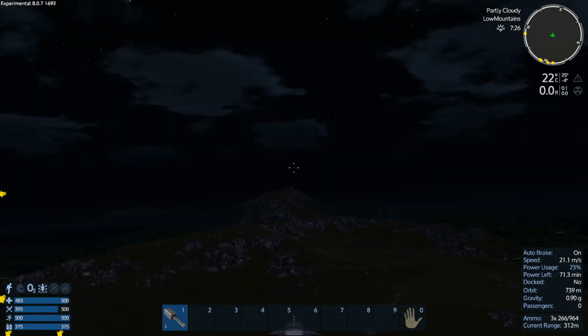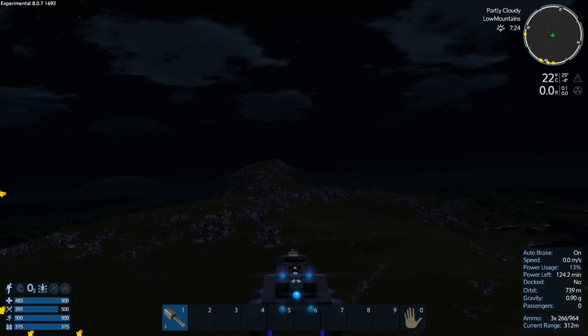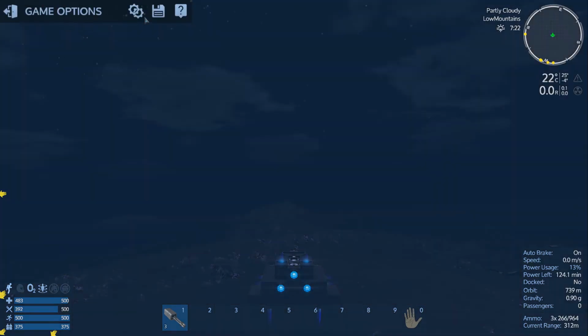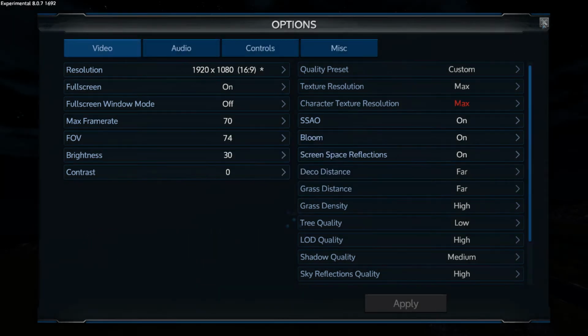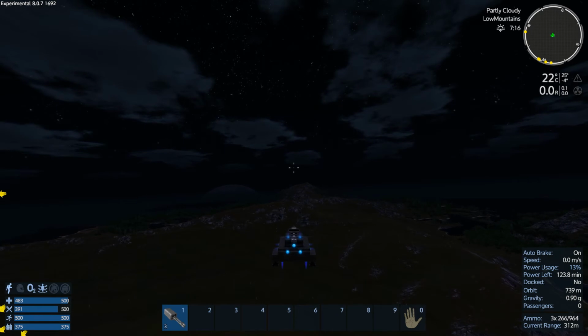For some reason, my ship seems to just get back here. I'm not sure why. Oh, it's probably the field of view. What am I on about? Sorry about that, guys. Let's fix the field of view. One of the downsides, if you have a short field of view, yeah, it's better. So if we get it up to about 72, 73, yeah, it's better. And we'll just get a bit of height.